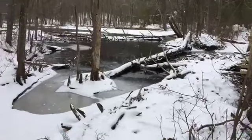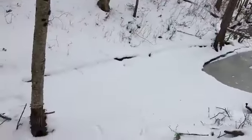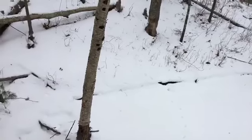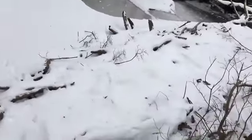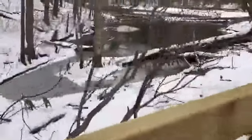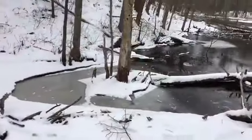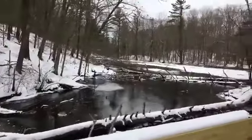Plus, you don't know what wildlife is coming by. We think maybe there are some deer tracks coming down over here. Yeah, they look like they're probably deer tracks. Something similar. Let's go down a little bit further here and see. There were some ducks out here playing in the water. Yeah, they got something over there. They're getting lunch. Are they busy? Yeah.